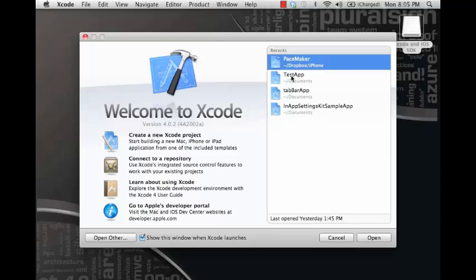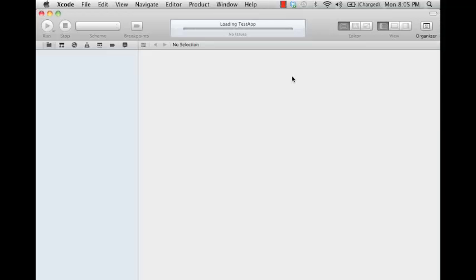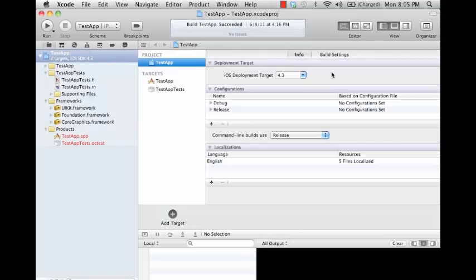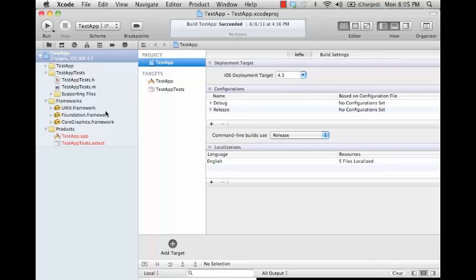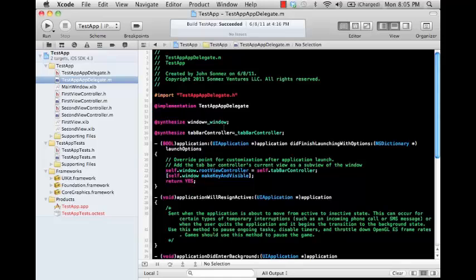So I'm going to go ahead and open up a test app that I have here that should demonstrate a lot of Xcode. The first thing that you'll notice when you open up Xcode is this left-hand panel. Here is kind of like your Solution Explorer in Visual Studio. It's going to have all of your project files and let you navigate easily. This view here is the file view, and you can see that it's broken into folders and then the different files. You can just click on a file and it'll show up in the main editor.